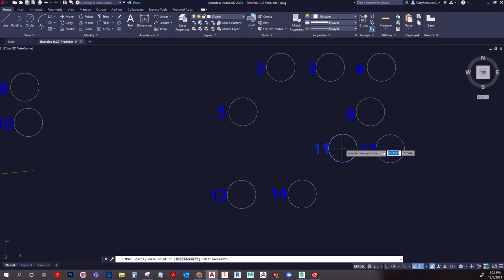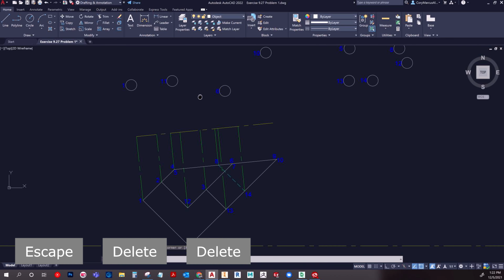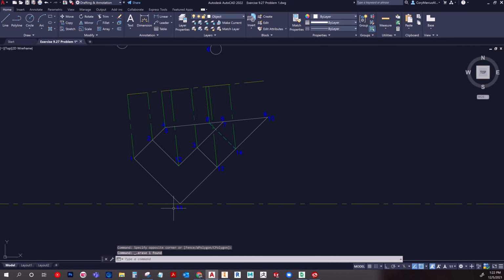It does get a little tricky, but as long as you're really paying attention to every little detail, you should be golden. So now I can delete this and this. 11's good. We're good with 1 as well. Where you have one, it's easy. So like we did 1 and 11, we can go ahead and connect that because as you can see, that is an edge. So from 1 to 11, I will go ahead and connect the centers. Keep note, you can do this as you go. Same here, I could go ahead and connect 9 and 10. Okay, is there any more we can connect? Or 6? No. Okay, so we'll keep pushing.